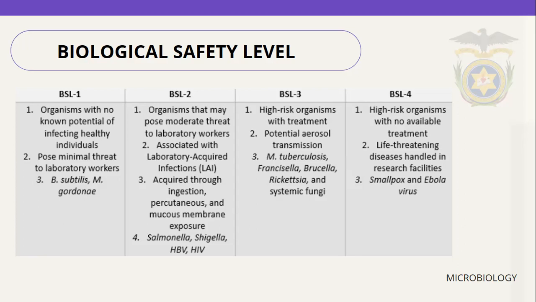And the last one, we have BSL-4. They are high-risk organisms with no available treatment, and they are life-threatening diseases handled in research facilities, like smallpox and Ebola virus. So always remember, guys, that biological safety levels are the different organisms handled in the laboratory, and how we can acquire them.